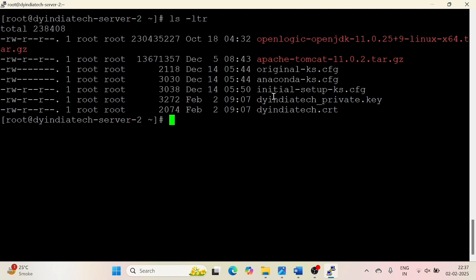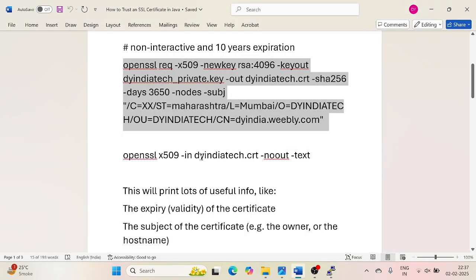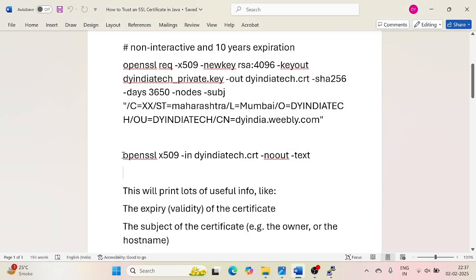Now see, both the private key and the certificate are created. Let me validate that certificate. This is the command: openssl x509 -in, then you give your certificate name, and -noout -text.